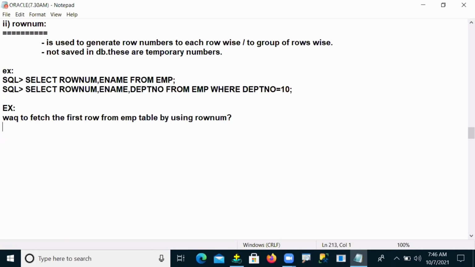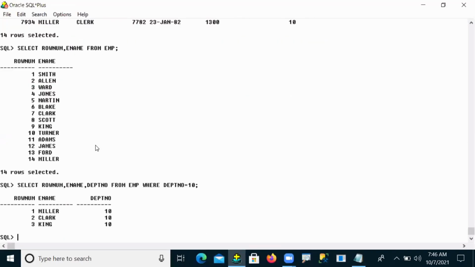That means I'm specifying a position, the first position of row. Whatever the first row in the table is, I need to fetch it from my table by using the ROWNUM pseudo column. In this case, I can write it here. Let's see my table.